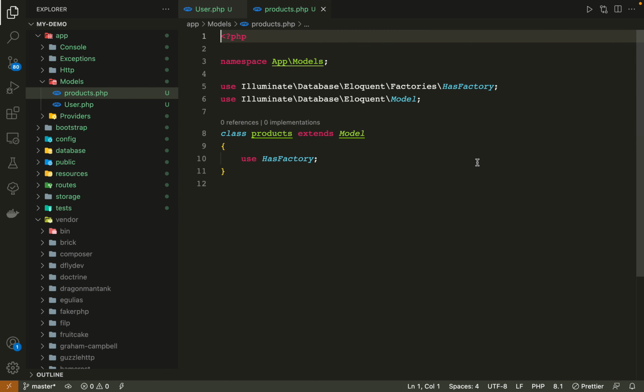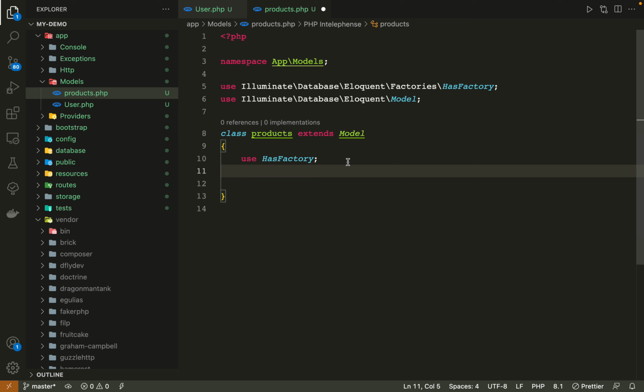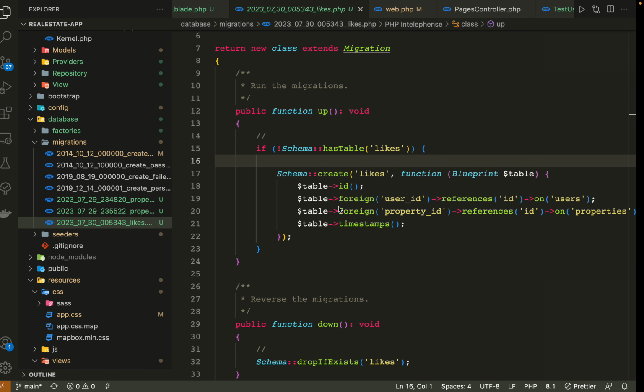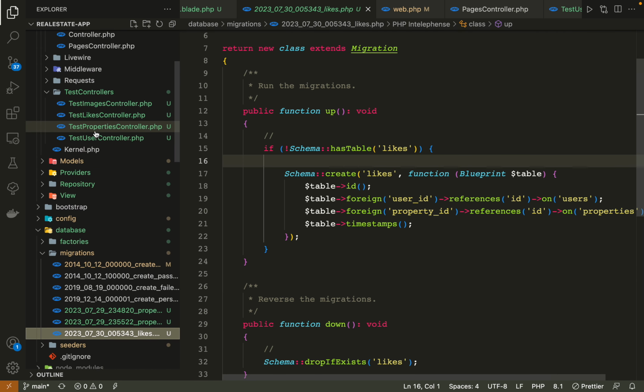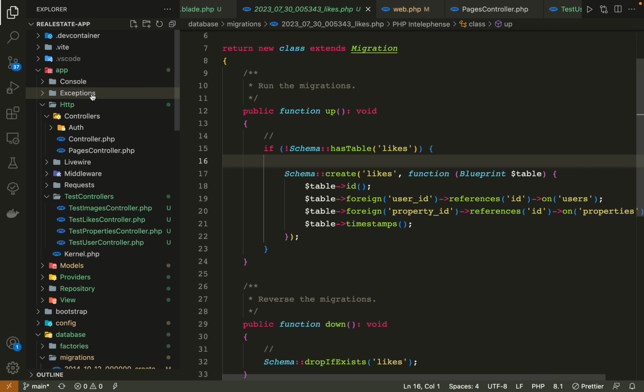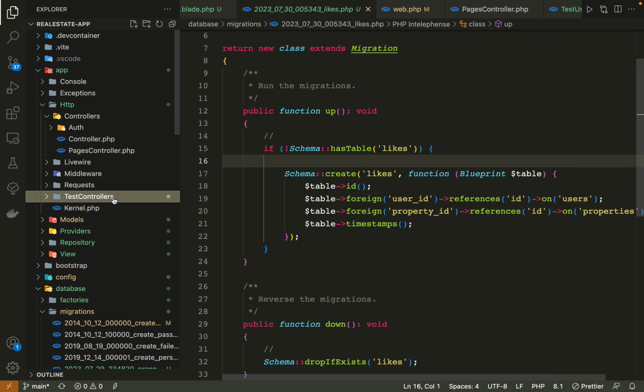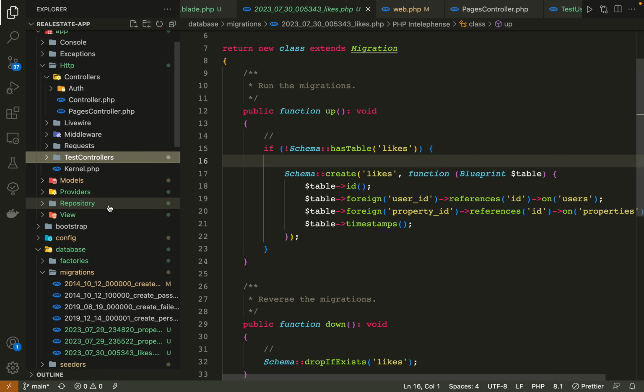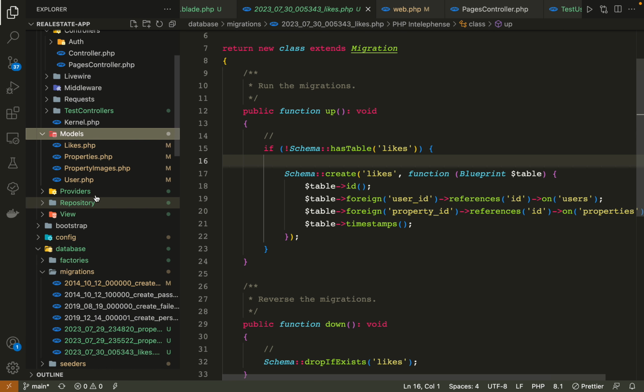So now we're going to look in here. We're going to actually create models in here because there's a lot of boilerplate. However, let's look and see these other models.